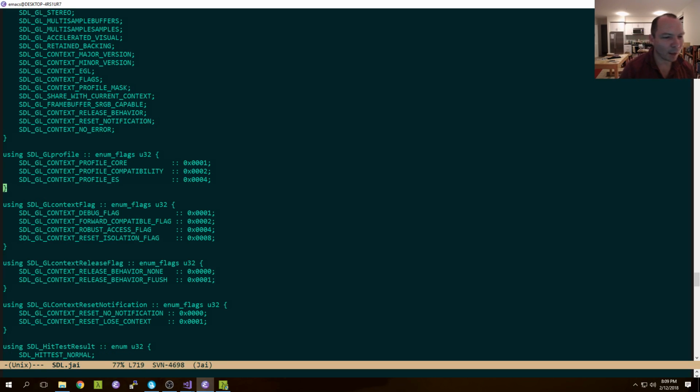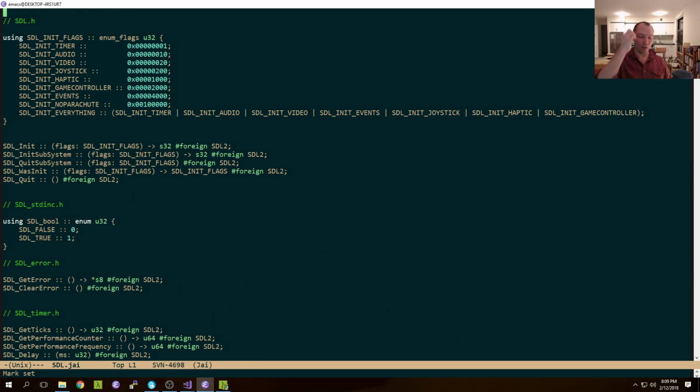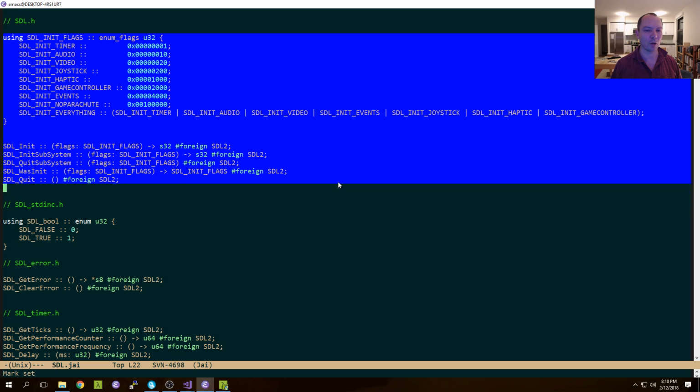And my official position is that I don't want you to have to use something like SDL. I want our standard library that comes with the compiler to be good enough that you don't need this. But if you want to port some SDL code to this language, or if you just prefer SDL, then yeah, we can provide bindings for you, and those are here.